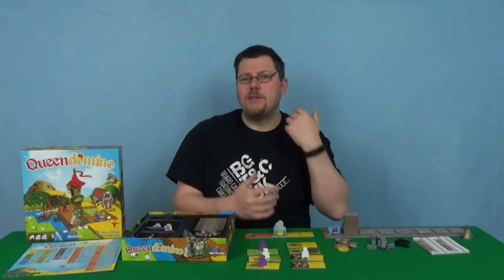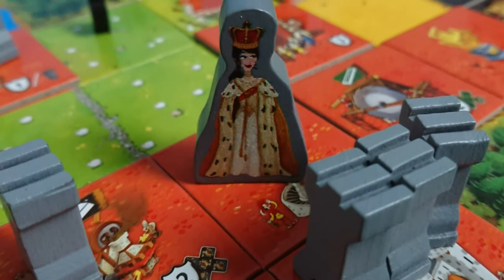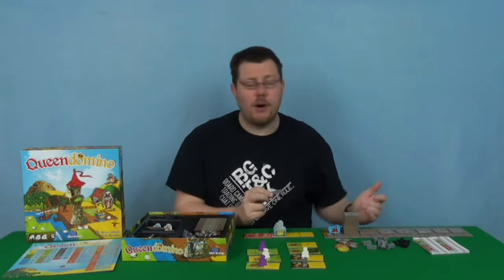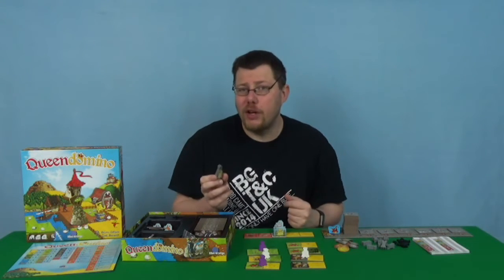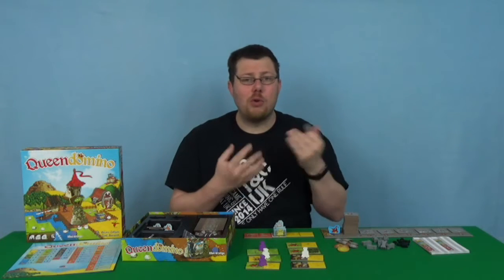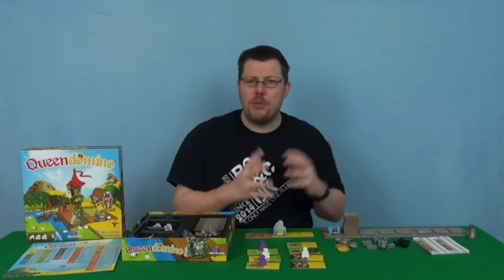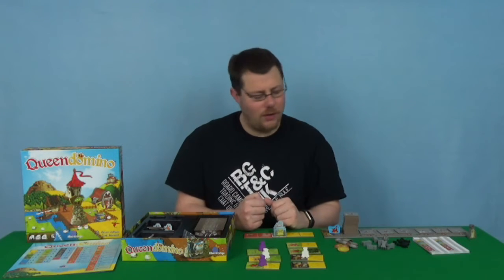Now, buildings might give you immediate benefits, such as more knights and even towers. And what these towers will do is attract the Queen's favour. And the Queen will make buying buildings cheaper, and also, if you manage to keep hold of her, give you extra points at the end of the game. You see, if anyone else gets as many or more towers than you, then the Queen disappears off and joins their kingdom instead. So you've got to keep the most towers in order to keep the Queen to get that extra scoring at the end.